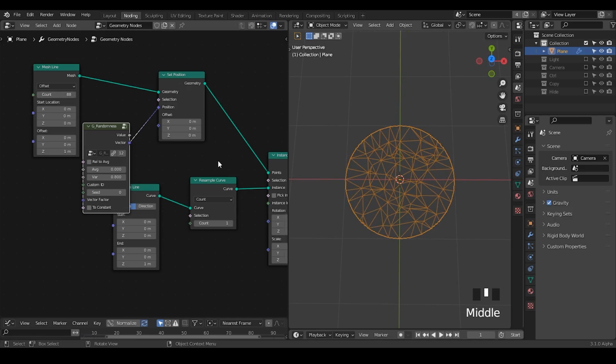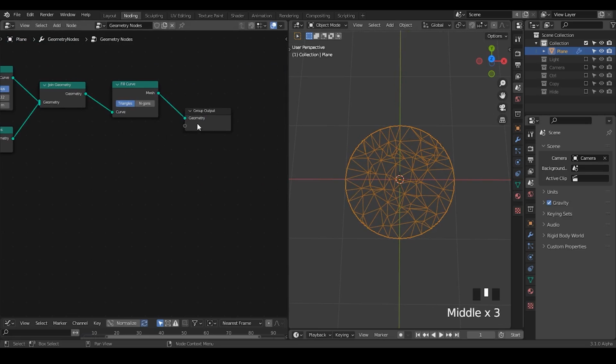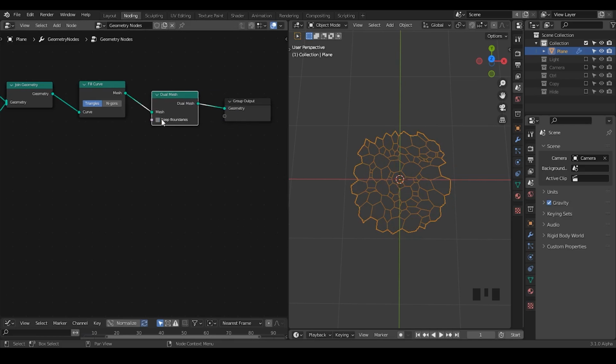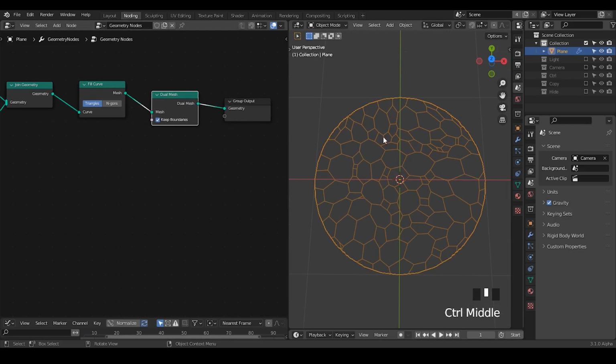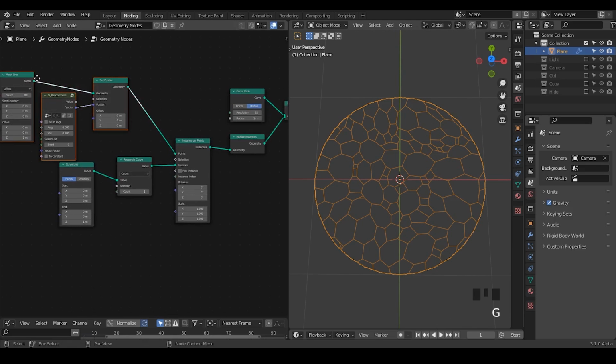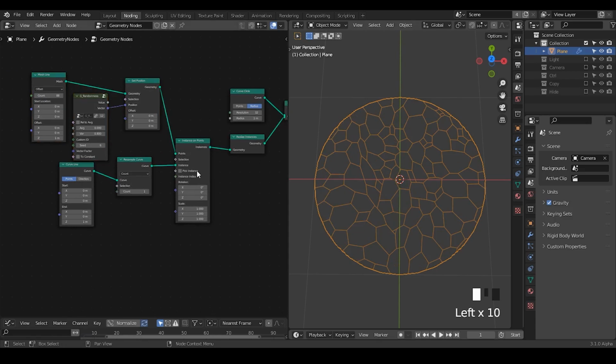But this is just kind of weird fracturing pieces. It's not very interesting unless you put a Dual Mesh node, so that you keep boundaries. Now this looks kind of like a Voronoi fracture pattern. This is controlled by the vertices that you generated at the very initial mesh line. So if you change the seed, then the entire pattern will change.